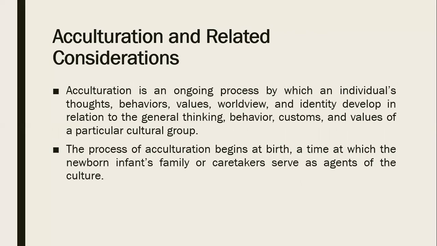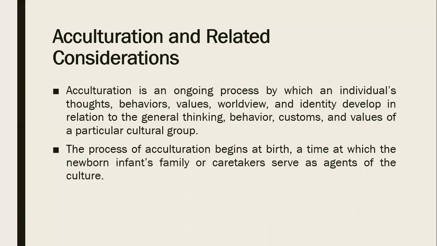Acculturation and related considerations. Acculturation is an ongoing process by which an individual's thoughts, behaviors, values, and worldview are shaped. The process of acculturation begins at birth, a time at which the newborn infant's family or caretaker serves as agents of the culture. Through the process of acculturation, one develops culturally accepted ways of thinking, feeling, and behaving.